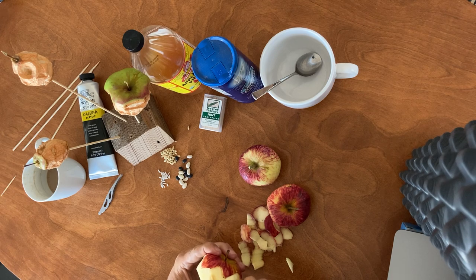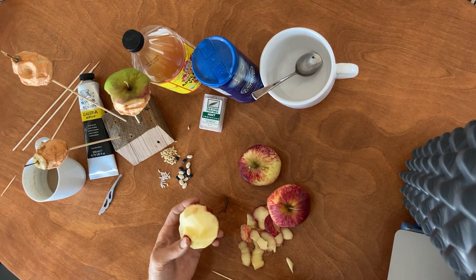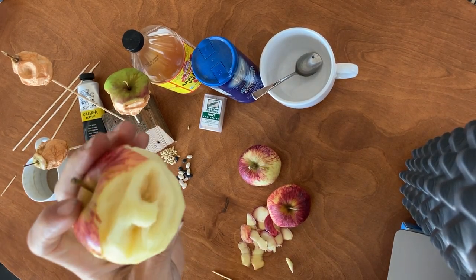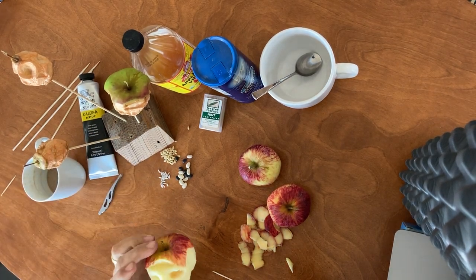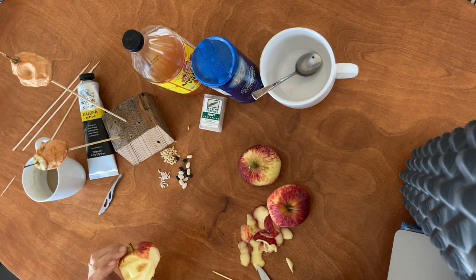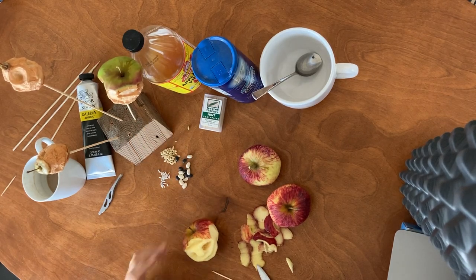Now, the back of the head, so I'm gonna bring that in a little bit. Eat a little more. All right. I think this guy's almost done. I don't really need to worry too much about making too many details because as they shrink, the details happen naturally from the shrinking of the apple. See that? And these guys aren't even fully shrunk. So I'm gonna put him here. I'm gonna accessorize.